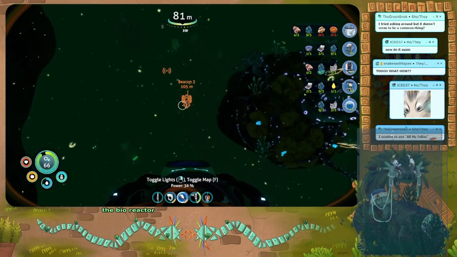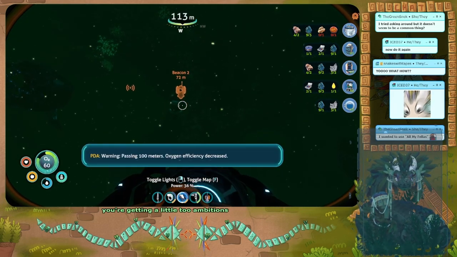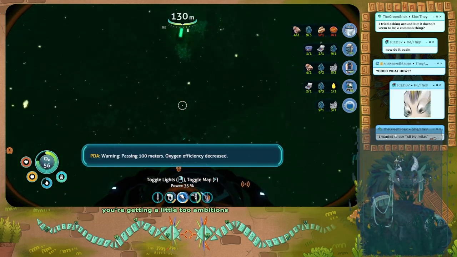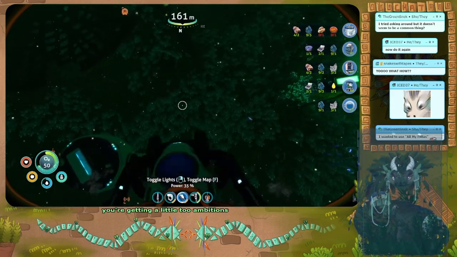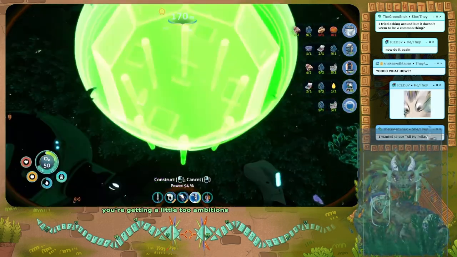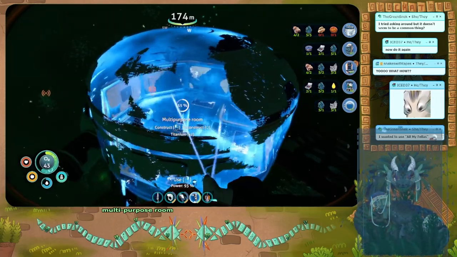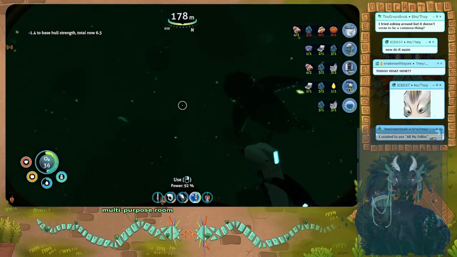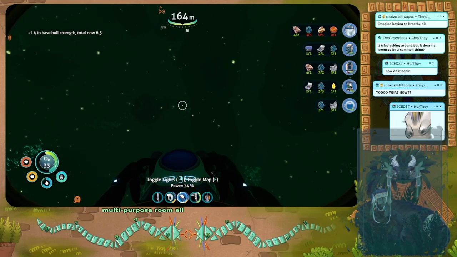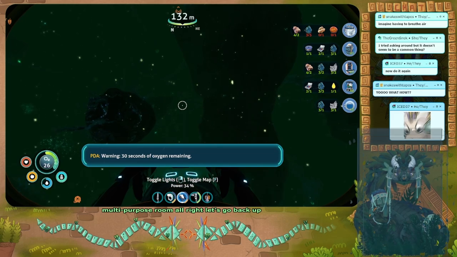Oh, Dreki, you're getting a little too ambitious. Passing 100 meters. Oxygen efficiency decreased. Multi-purpose room. All right, let's go back up. Warning, 30 seconds of oxygen remaining.